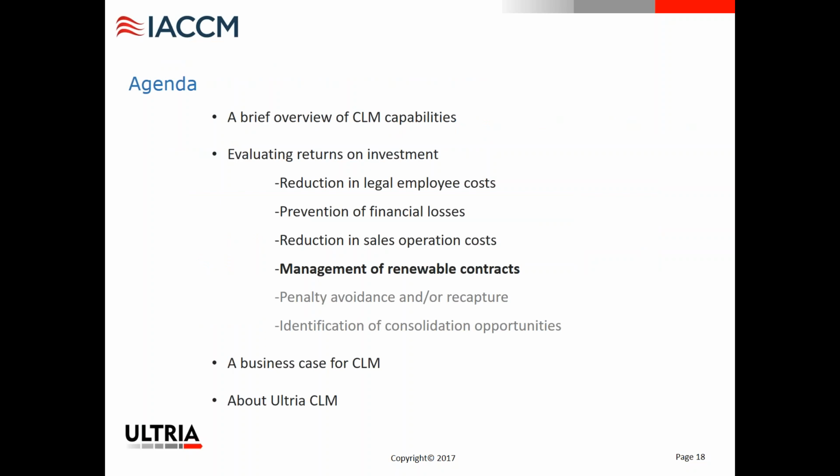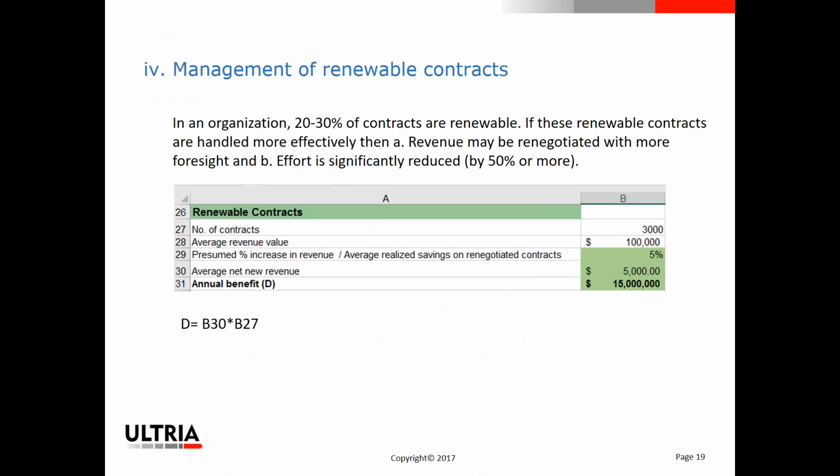Renewable contract management is a place that we get a lot of questions about. Now, of course, Altria is in the business of selling software as a service, annual subscription licenses. So we understand and we know renewable contracts. One of the concerns that we hear is people not having sufficient advance notice that a renewal is coming up. And to some degree also that an expiry may be coming up.